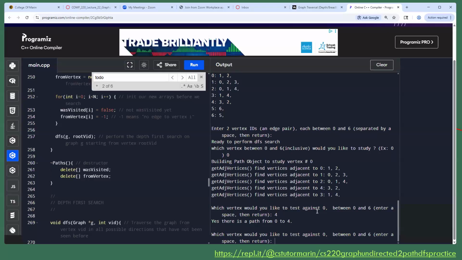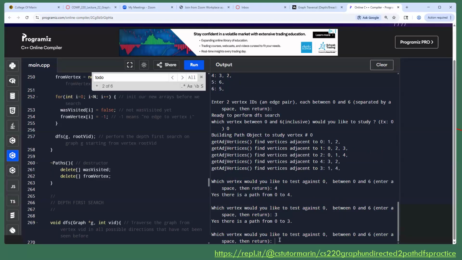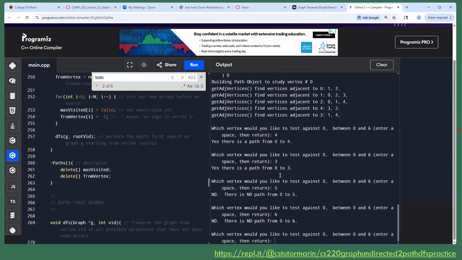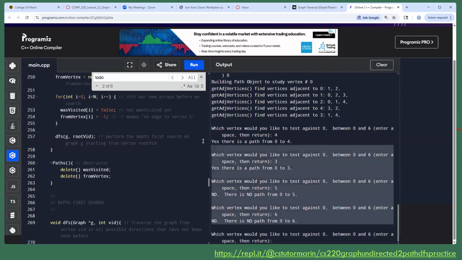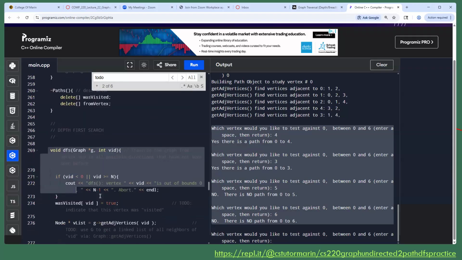Let's test from 3. So 3 should reach, right? 3 is reachable. 5 and 6 should not. 5, that's a no. 6, that's a no. A lot of output there, but we're really just exercising the DFS call.